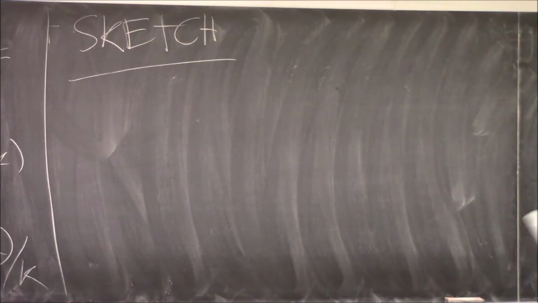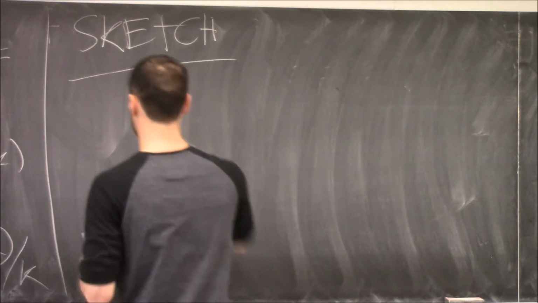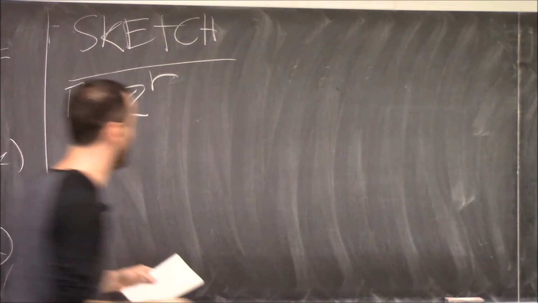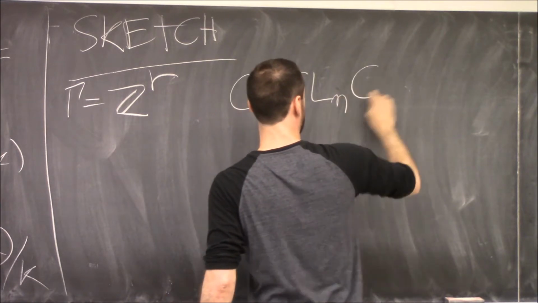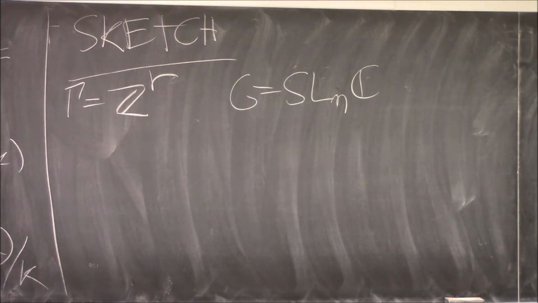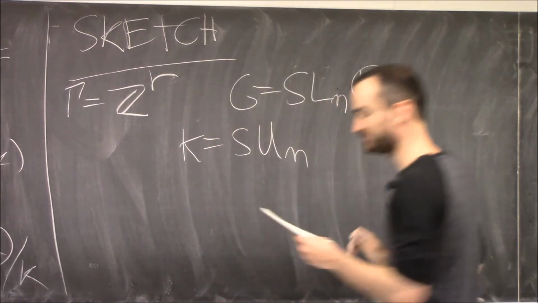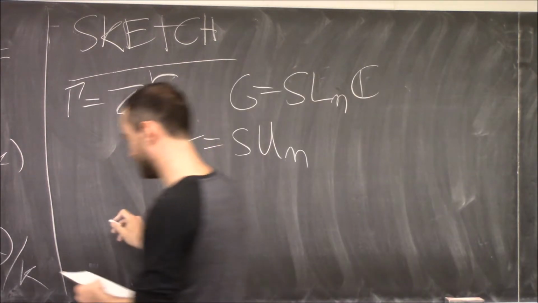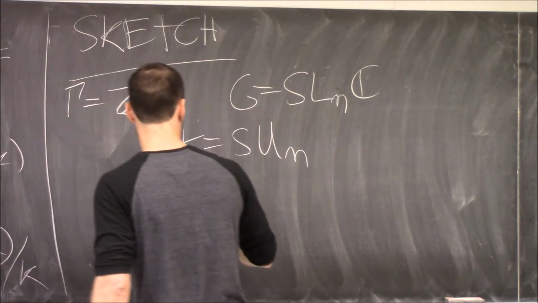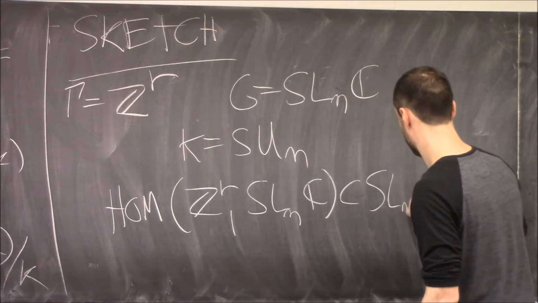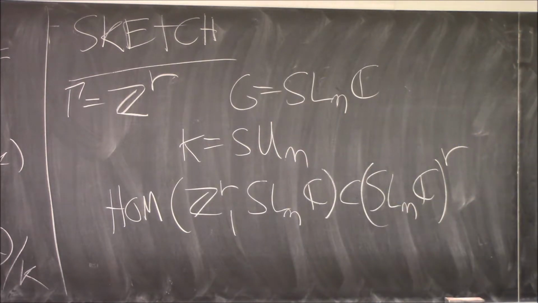And I want to sketch it in the most concrete instance possible, so I'll do it for free abelian groups because the proof is completely different in this case as well. So we're going to go back to Γ being just commuting tuples, so you can think Z^r. G is SL_n(C). Essentially what this is doing is just taking out all the algebraic geometry, all the technical parts of algebraic groups out of the argument, and then K is just going to be SU(n). So what am I really looking at? I'm looking at commuting tuples sitting inside of the r-fold product of SL_n(C).